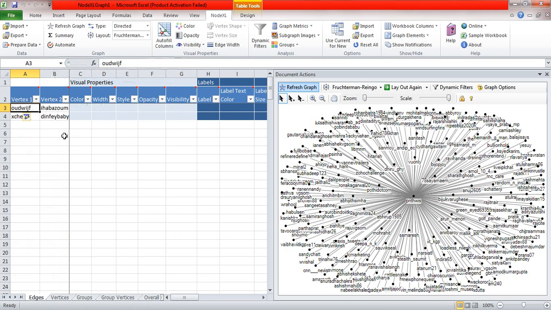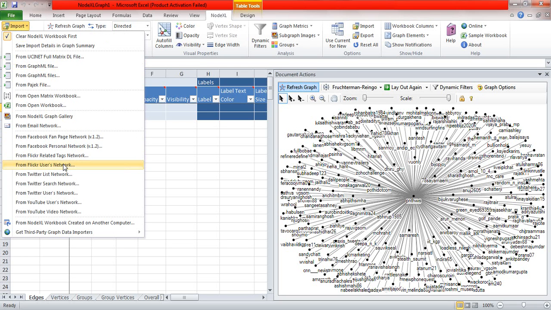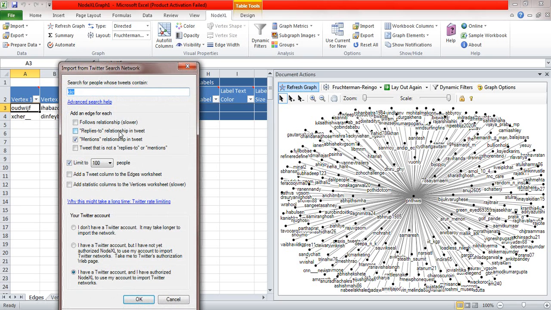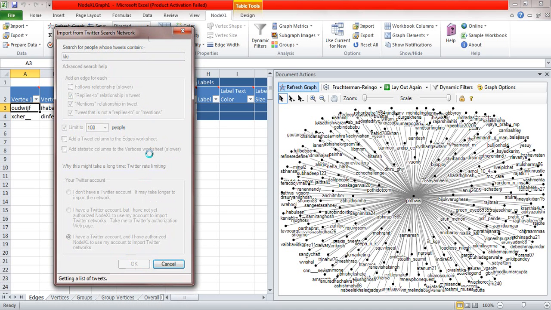Okay, so we have only 2 people who have mentioned it in their tweets, and let's expand the search criteria. Go again.